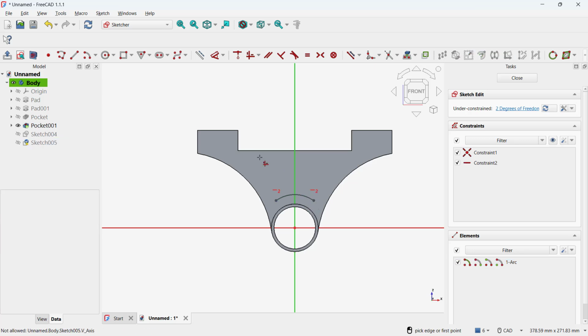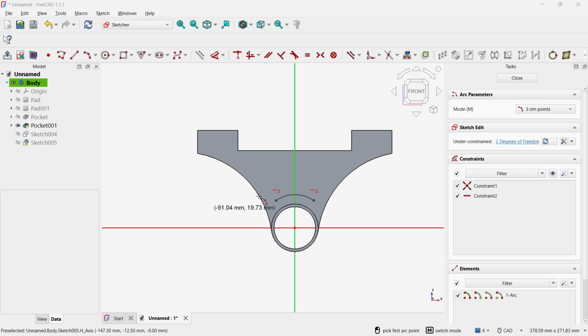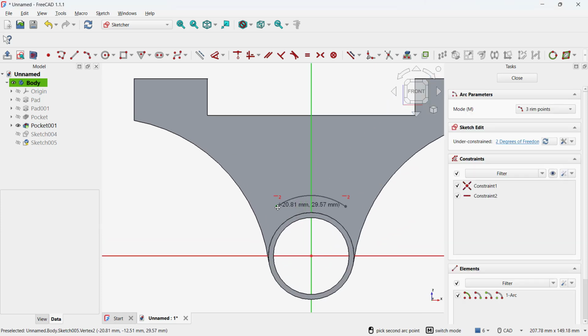Now again take 3-point arc, then draw a tangent arc here. Then from this end draw another arc like this. Then again from that end draw a small tangent arc.